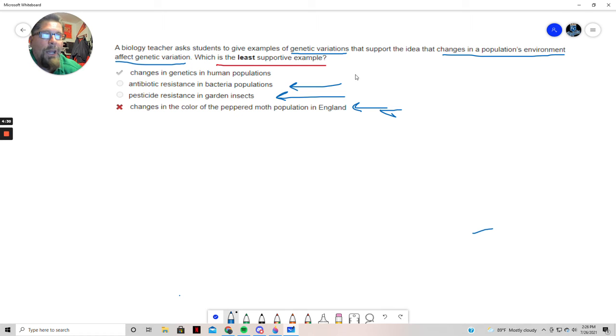The one that you chose, and I can't decide if you chose it because you thought it was the right answer for the question, or because the question was worded in such a way that it isn't very clear what it wants. But changes in genetics and populations, as you know from meiosis, can occur just on their own, without any reference to the environment. By the time you have crossing over between the mother and father, the way that they're arranged within the meiosis process can create change. Mutations alone within the DNA can cause that.